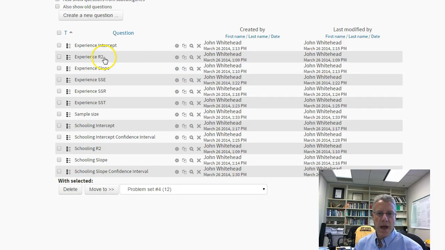There are some of these I'm not going to ask, like we're not worried about the R squared right now, or sum of squared errors, or residual sum of squares, explained sum of squares, and total sum of squares. That'll be on the next problem set. Right now I want you to try to figure out what the intercept and the slope is.